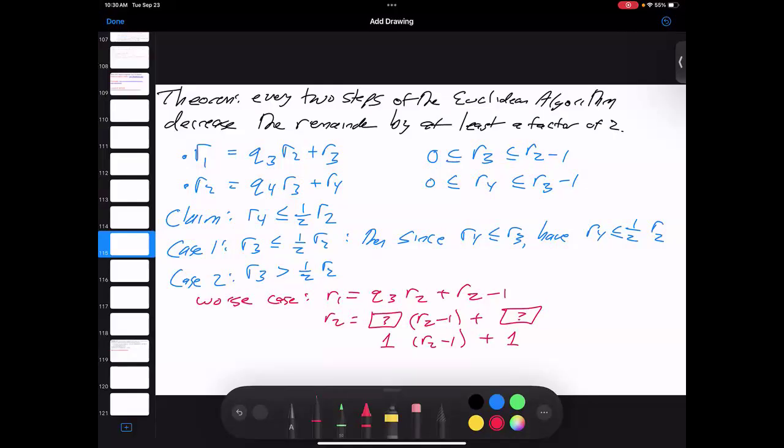So notice what happens. If R3 is really, really large, then that led to R4 being very, very small. So what's nice about this is it can't be too bad for too long. If things are really bad at one level, then you make it up on the next level. Because R3 was so big, it meant R4 was going to become very small. So a lot of times when you're trying to get a sense of how to prove something, do special cases, take some numbers and go through things.